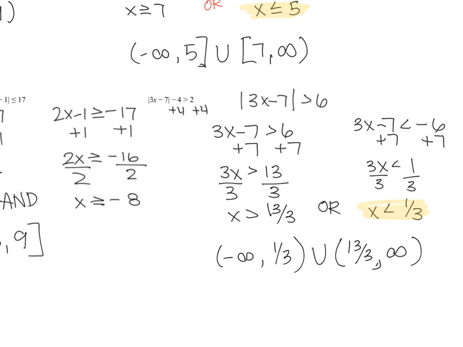This is probably the hardest section out of Module 1 because we're combining 3 of the sections we talked about. We're combining absolute value equations with compound inequalities and interval notation. So it is extremely important that if you're struggling with any of this, whether it's the interval notation, setting up the two inequalities, or trying to figure out whether it's an "or" or an "and" compound inequality, please reach out, please ask for more help. I'll be glad to help you.